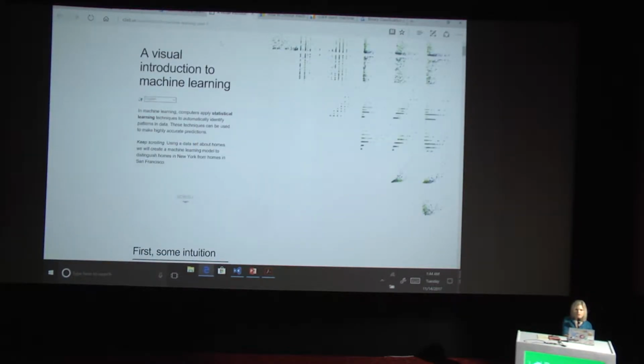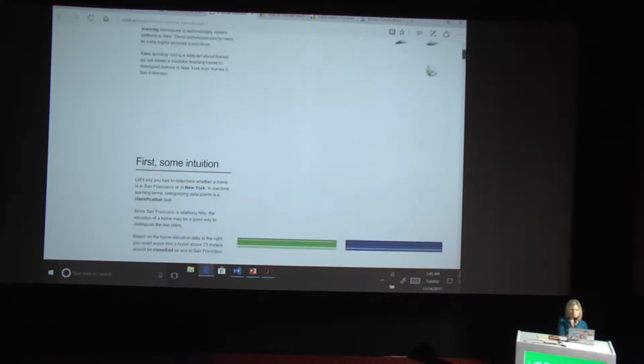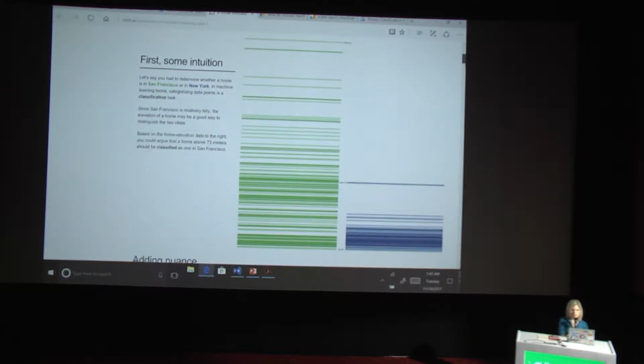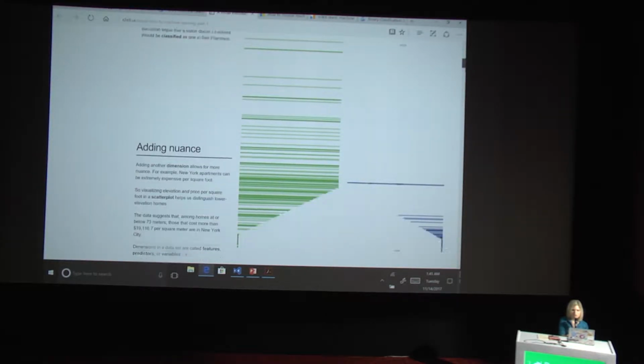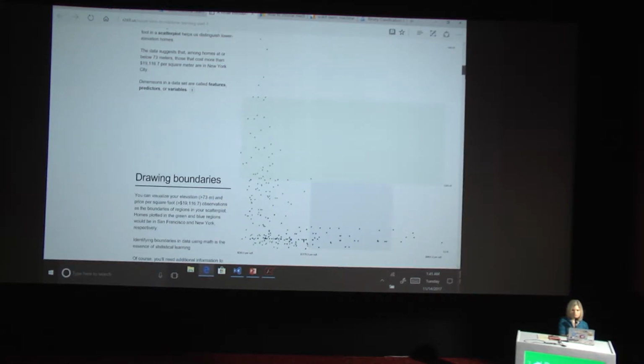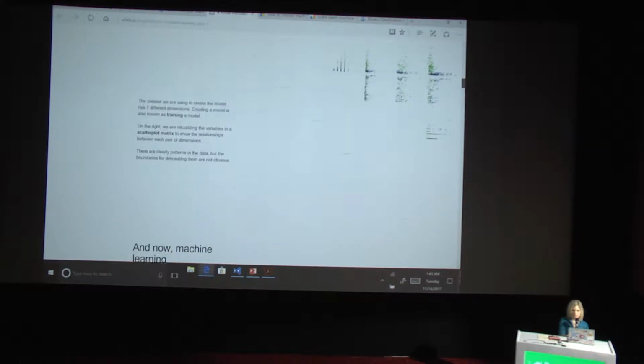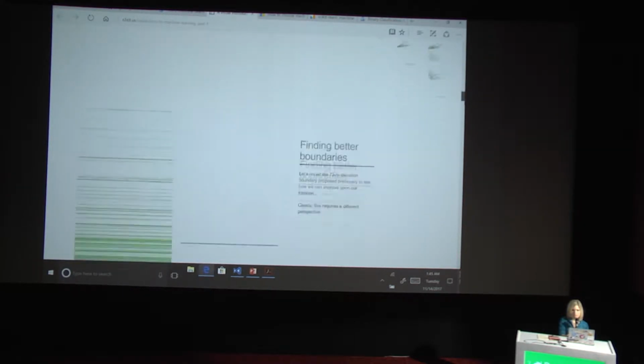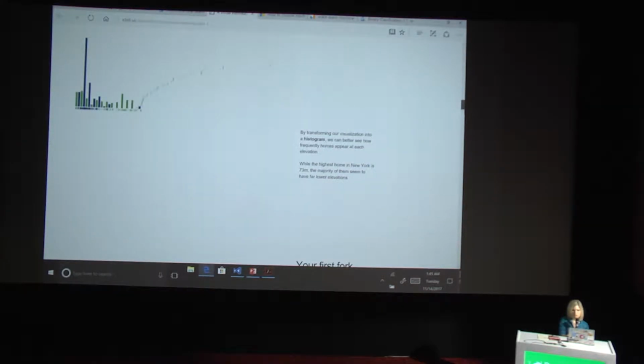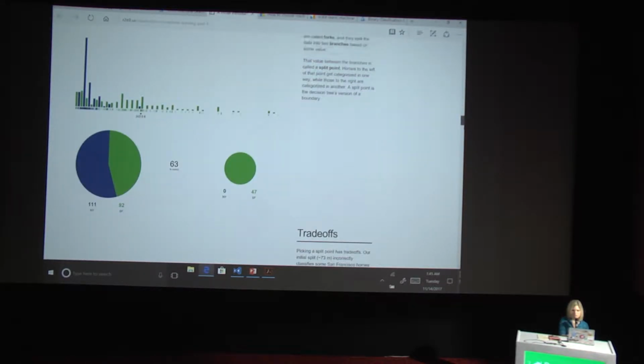If you'd like to have a visual introduction to machine learning, this is a great website that was recently put out that goes through decision trees. So if you were going to purchase a home in San Francisco or New York, what would be the different features that you would want to consider? You would probably want to start with clustering, and then build in a machine learning model based on those clusters that you've distinguished.